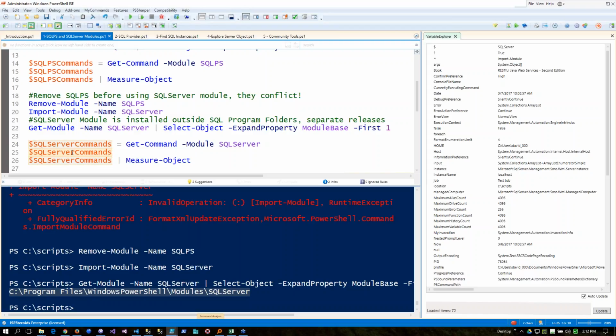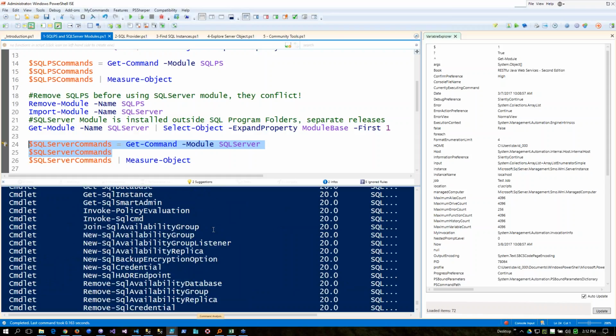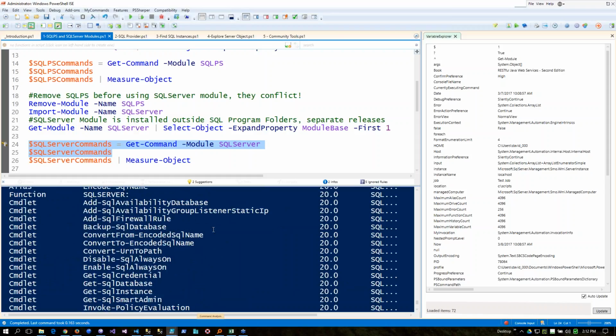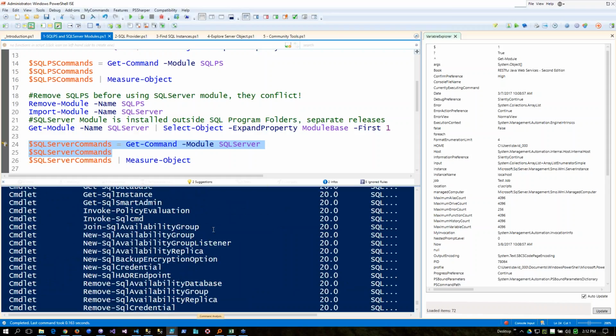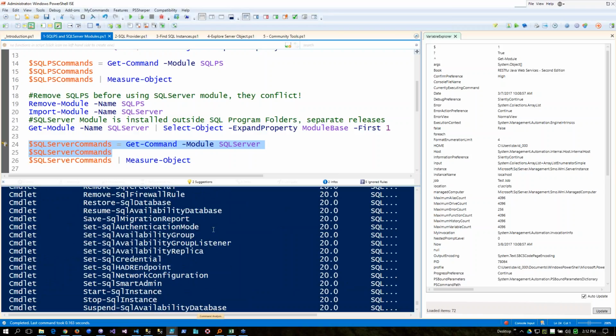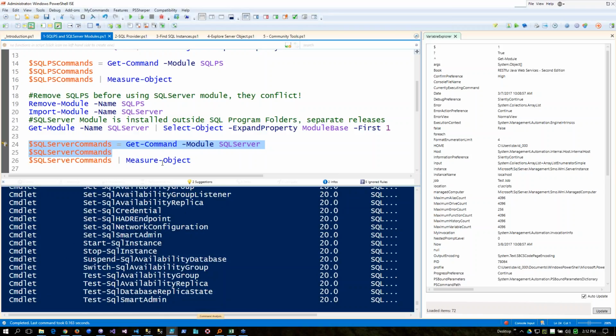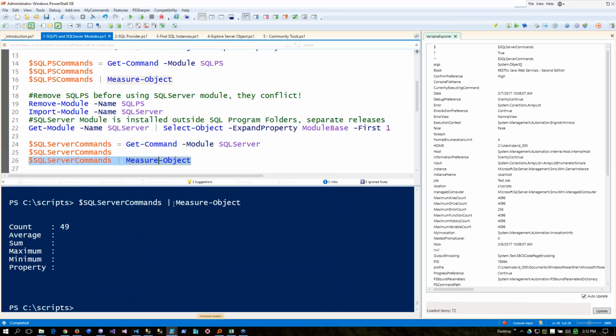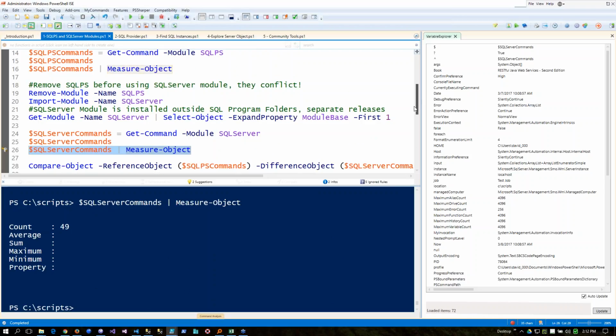Now, what's interesting is that even though we've released something new, as we look at the commands that we have available, they're pretty much the same at this moment. We still have about the same number of commands. This is changing. They have started to work on several new commands, and you're going to see these being released in the next version of SQL Server.